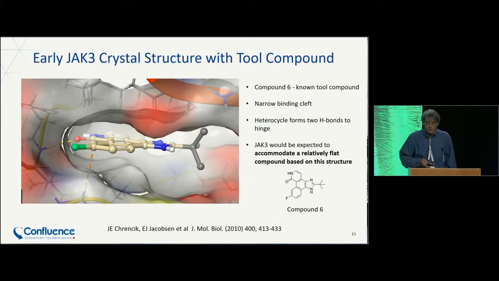So we were fortuitous to start to be able to get structures of tofacitinib against several of the JAKs. And shown here is it binding in the kinase pocket. Now, this is not tofa, this is a tool compound, and it makes 2 hydrogen bonds to the hinge, and it's a nice flat arrangement. The floor is kind of flat, and the ceiling's relatively flat, and the compound fits in. And if this was your only structure, and you didn't have tofa, you might start to make analogs of it, and you would assume there's really nothing to do with the ceiling and the floor, and you just go further out like people were doing with kinase inhibitors.